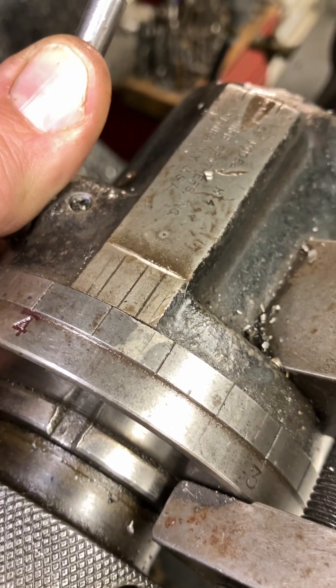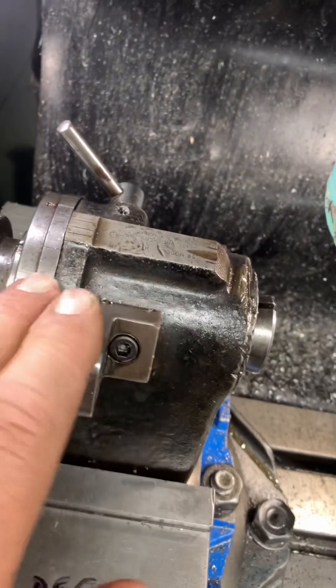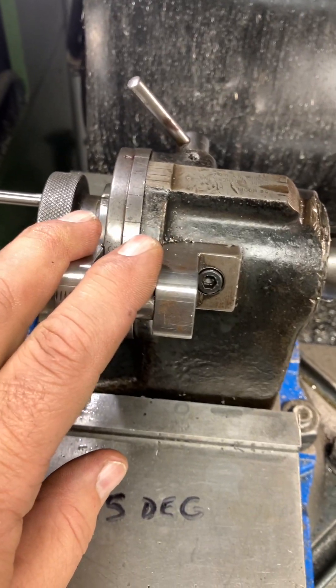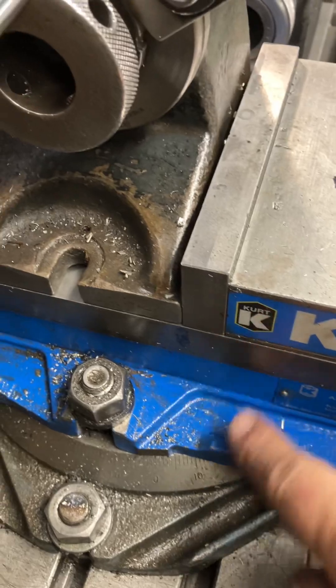Somebody added a little extra scale marks there — I never figured out exactly what those are, probably 10-degree or something — but those don't really lock in per the machine, you have to use the auxiliary lock. That's an add-on, not normally there, but very nice. I got this secondhand at an industrial place, pretty cheap. What I like about them is they're machined on the side, so they'll pop in your vise and be square. I even got a little magic marker mark so I know how much to crank it out to make it faster.